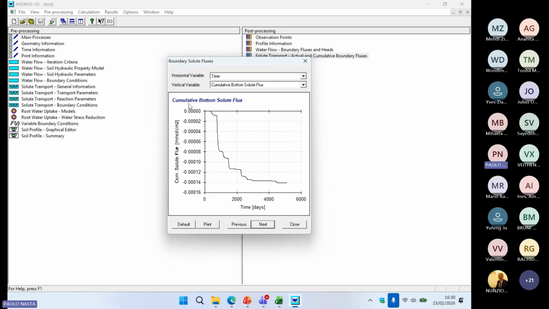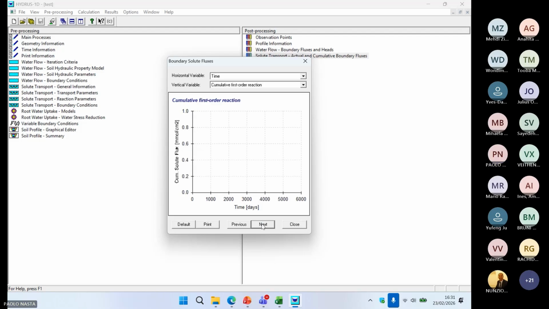And here you can see it in terms of cumulative bottom nitrate flux, because we are talking about the third solute. And you can see here this breakthrough. So in this time, there was a particular concerning event, and here you have a sort of plateau. Probably the seasons were drier than normal, so you get this kind of plateau stability. This is interesting.